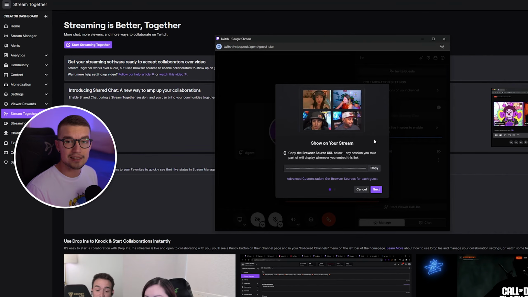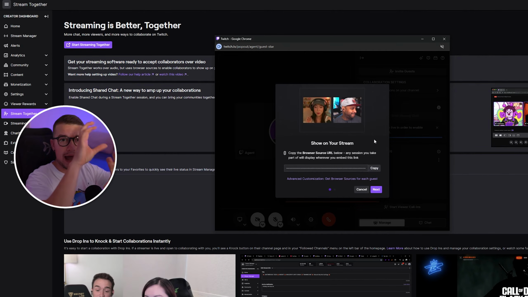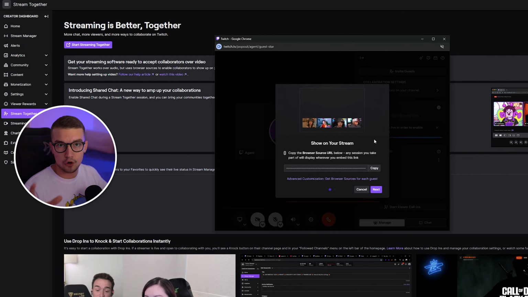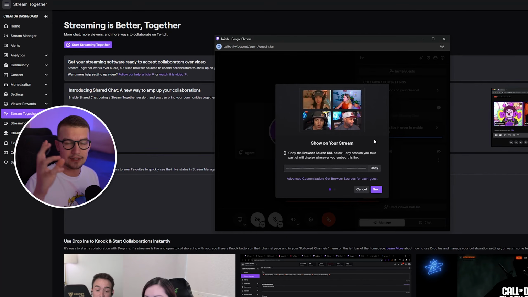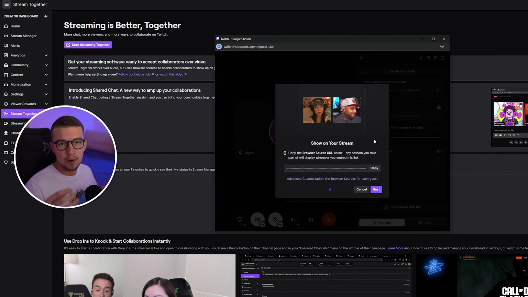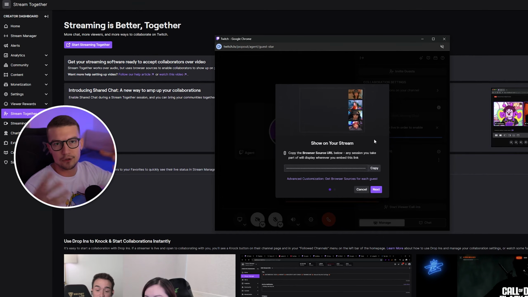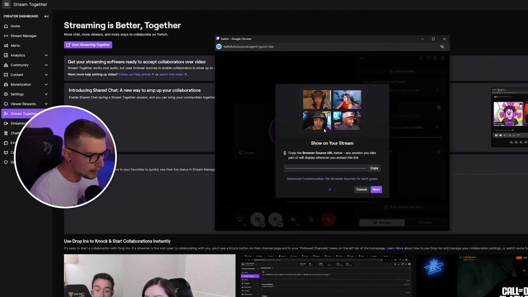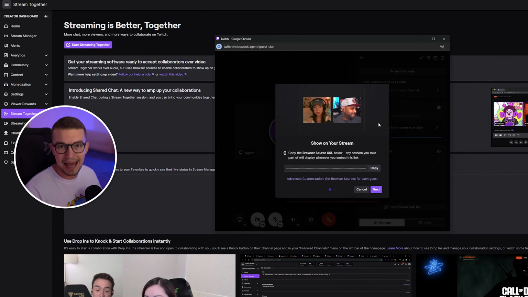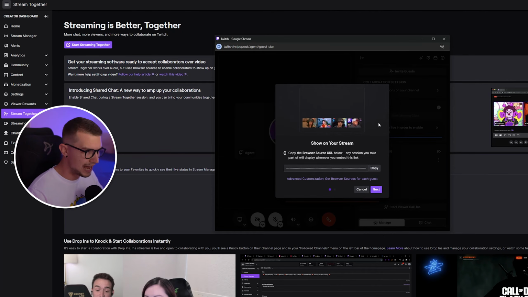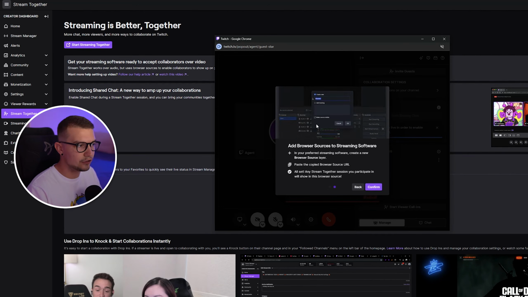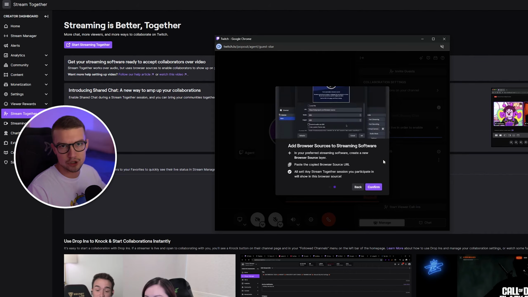So what this actually does is it moves the people around depending on how many people are in the call. On Discord, whenever you're sharing the screen or doing a meeting through Discord, whenever someone leaves the call, it moves the cameras around. So you have to move the source around. It's very annoying. Here, it's all done automatically and it saves you so much hassle. So simply copy this, we click on next, and now we just add it to the browser source in OBS. So let me show you how you can do that.